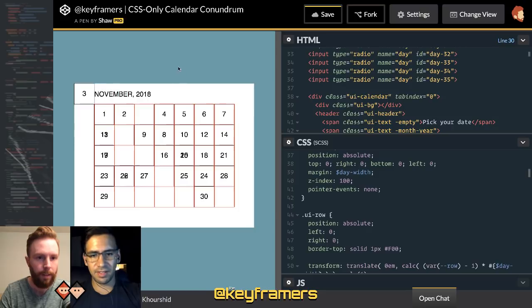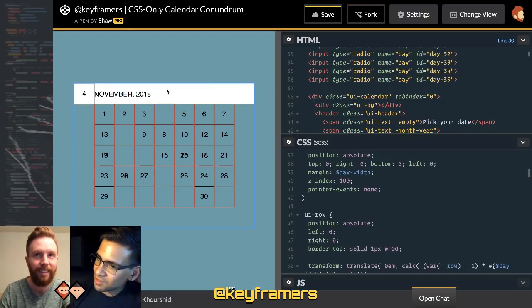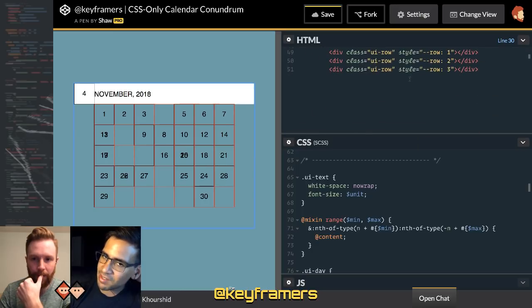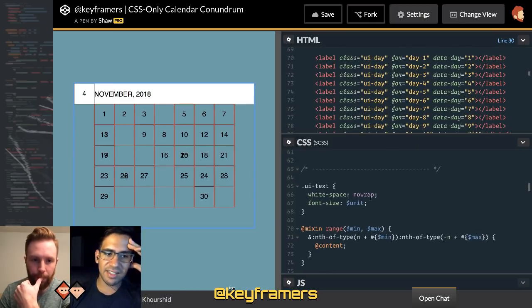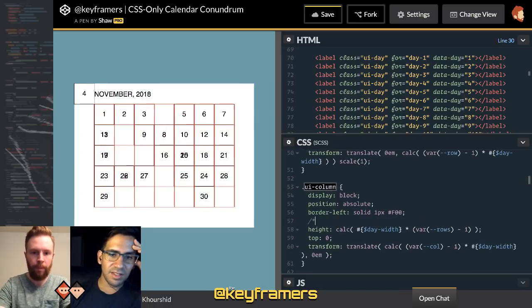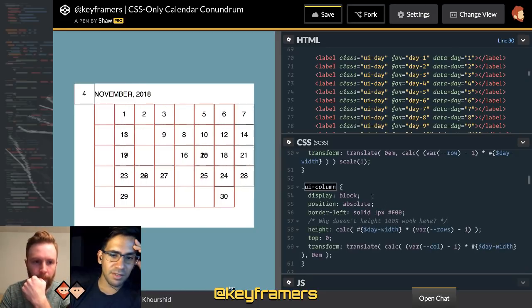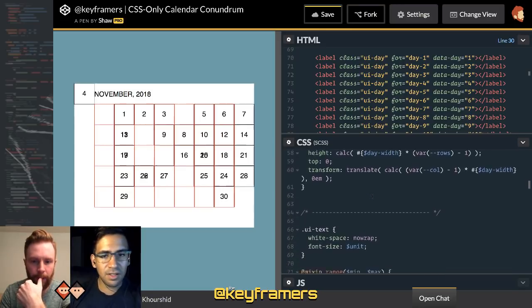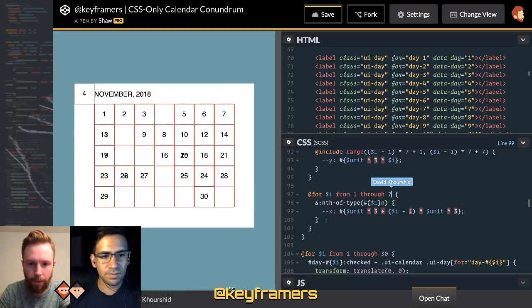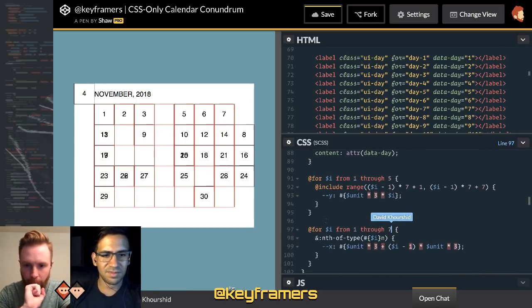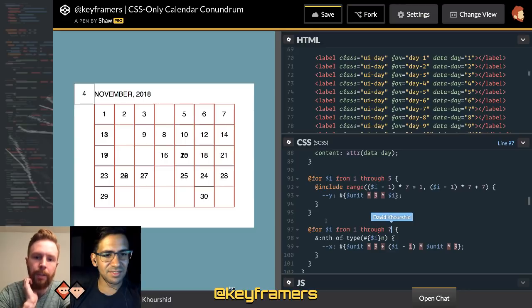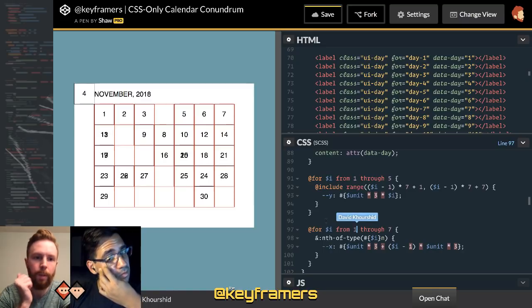Yeah, and I'll definitely explain that, but of course I need to figure out why those dates are so weird. Like why there's just a few of them, my math is off somewhere. I bet if I change one number then it's going to work somehow. Did I break something? No, I added a comment. It's not it. Okay, so you're doing your nth of type. I'm just changing numbers everywhere. Oh, good gravy. See what happens. So I assume what's happening is the nth of type is not quite right.